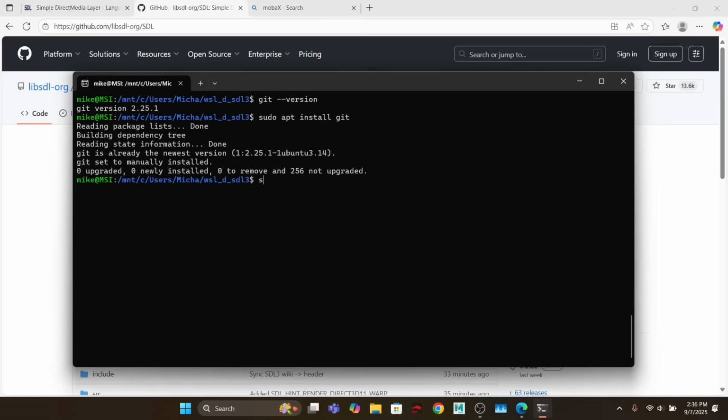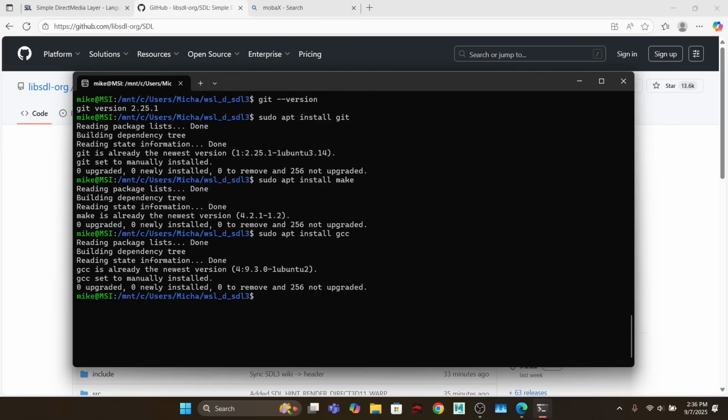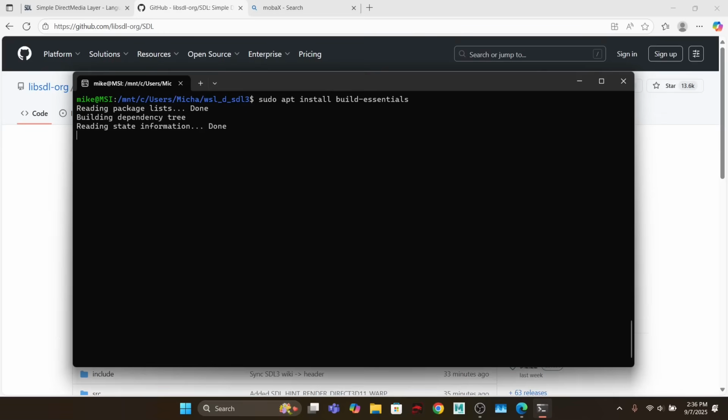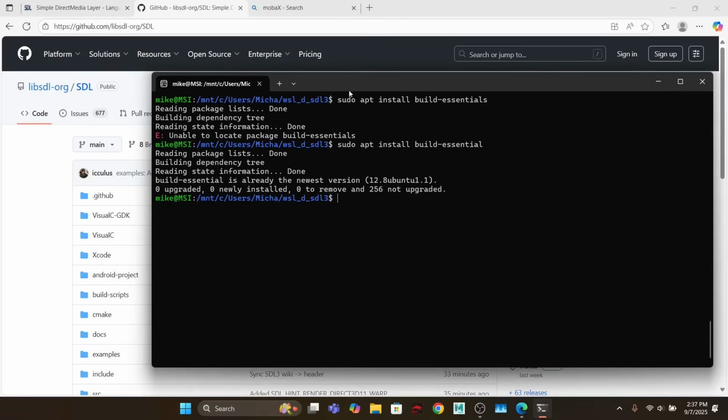You're also going to need to do something like sudo apt install make. Okay, I already have that. Sudo apt install gcc. I already have that. Okay, so you don't need to worry about this so much. Sudo apt install build-essential is usually what I recommend, folks, and that'll give you all the build tools. Okay, so you can also run that. And because SDL is a C-based library, right, we need some of these tools here. What's the last one you're going to need? CMake is usually it. Okay, and I guess CMake 3.16 is fine.